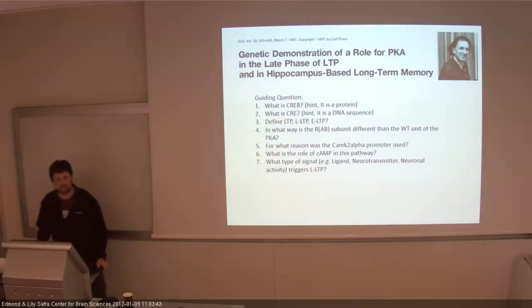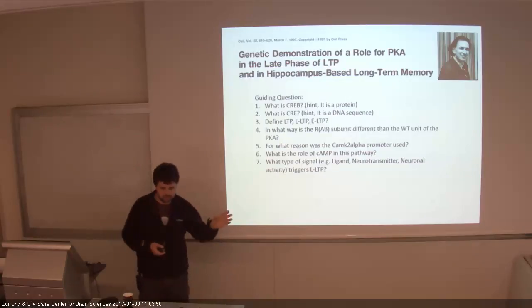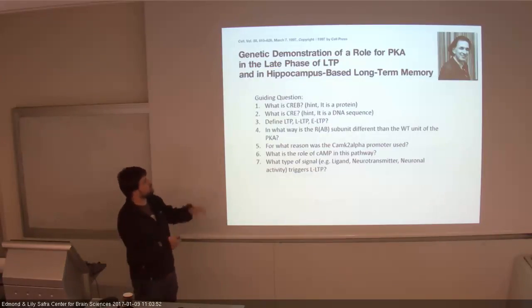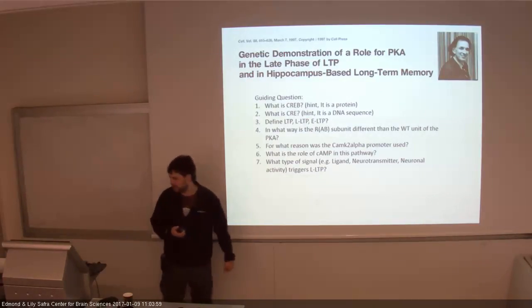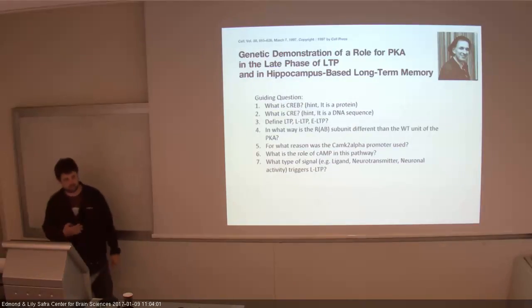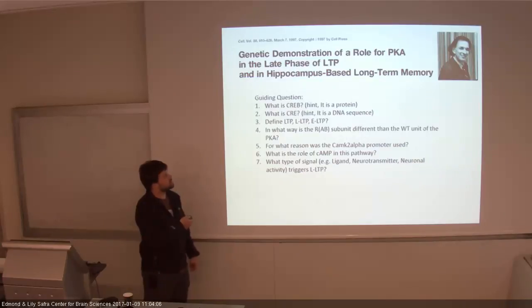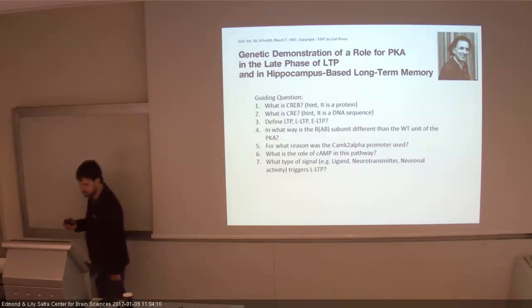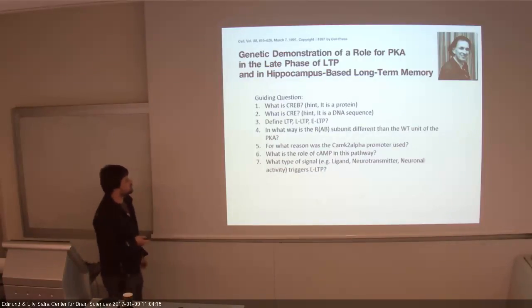Yeah. So it's a sequence of DNA, first of all, that is located in a promoter region of genes that we know that this protein, which is CREB, which is a cyclic AMP responsive element binding protein, associates to. So, in a sense, you can think about it as a recognition element or a sequence of DNA that this protein knows how to recognize and knows how to bind to.